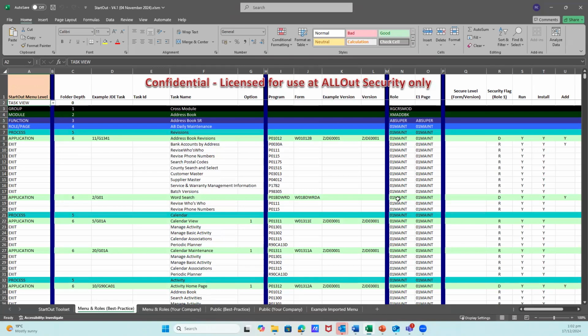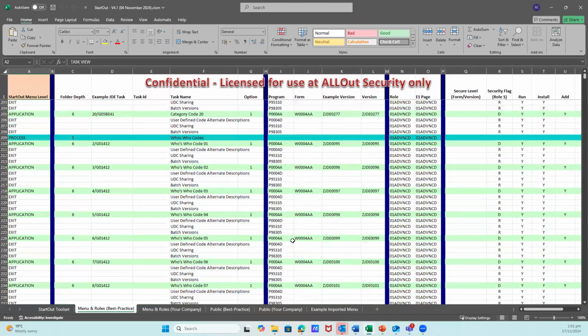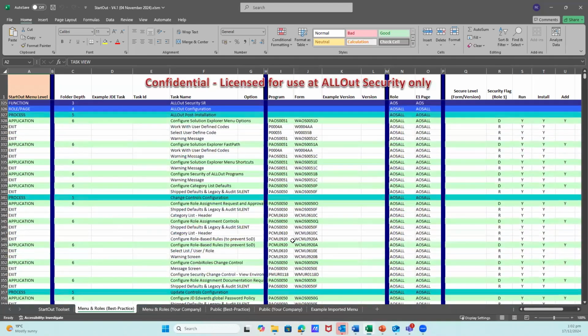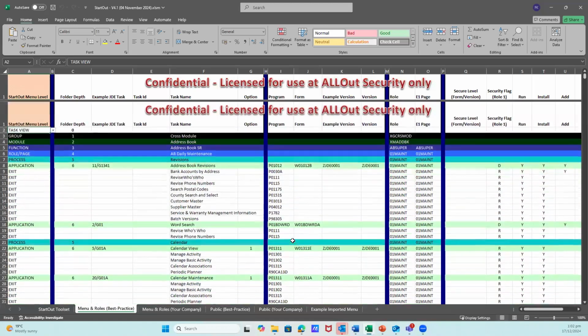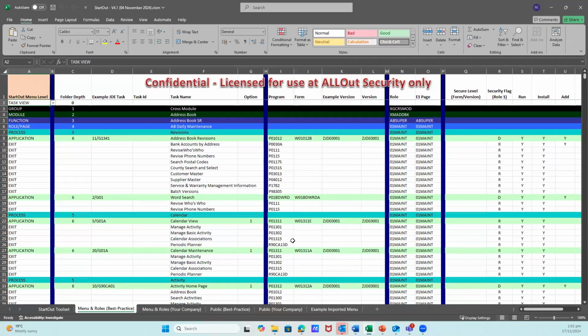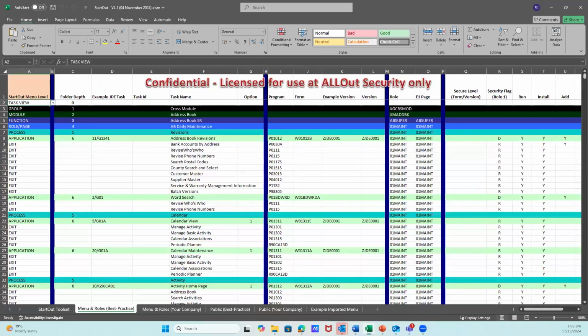Now, if we scroll down this screen, we can see how extensive the JDE menu is when unfiltered. Now, this makes managing task views alongside security and segregation of duties breaches manually an incredibly tough task. Additionally, enhancing the user experience with a task view that is easy to navigate also enhances productivity, which is where StartOut comes to its fore.